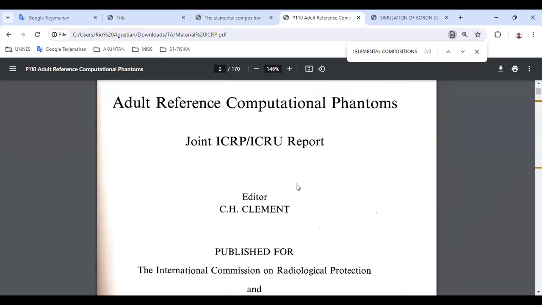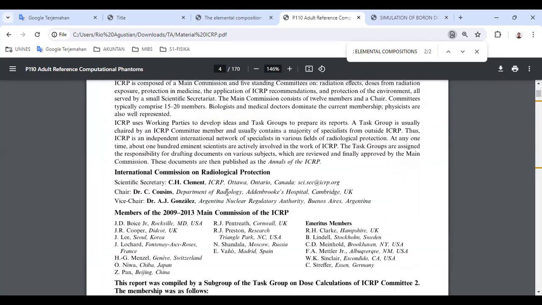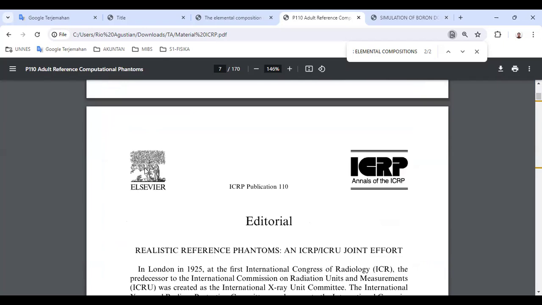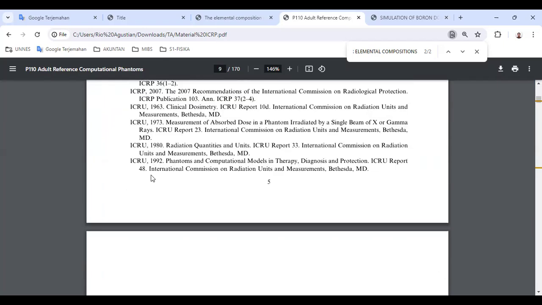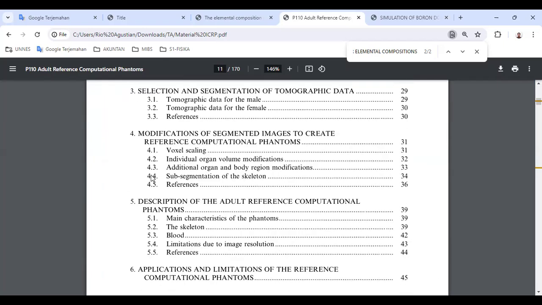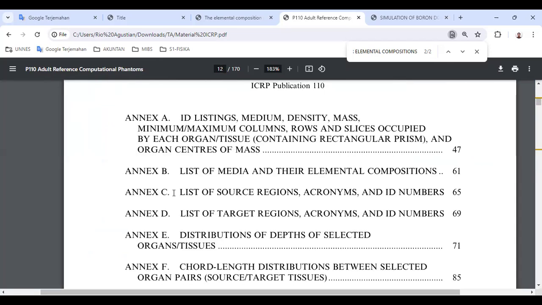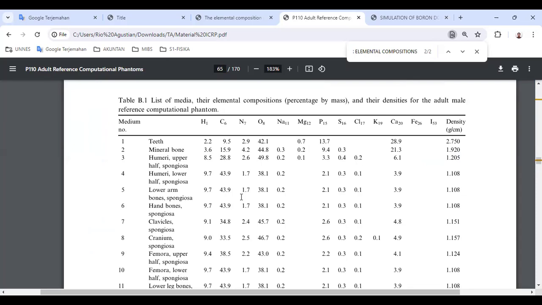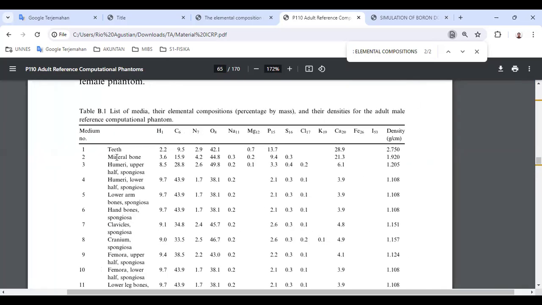I'm still going to give this soft file after the meeting. Adult reference computational phantoms, and in this reference, there is a list of media and their elemental composition. Copy, paste, and then search, and you will get more than from the previous reference.